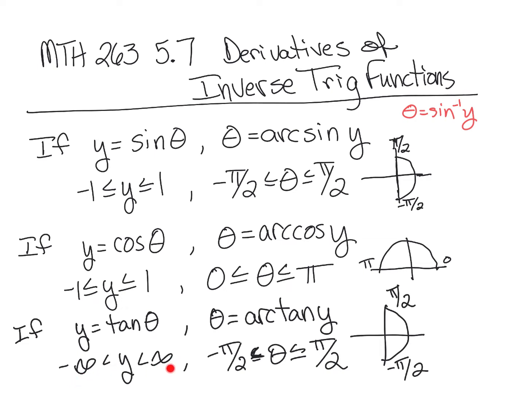Tangent, remember, goes from minus infinity to plus infinity. It has asymptotes because tangent is sine over cosine. So wherever the cosine equals 0, you have asymptotes. So it's not continuous, but the value of the tangent goes from minus infinity to plus infinity. But when we find the inverse of the tangent function, remember what this says, at what angle is the tangent equal to y? So the arctan equals the angle, and that is defined from minus pi over 2 to plus pi over 2. All of your negative tangents are here. All of your positive tangents are in quadrant 1.